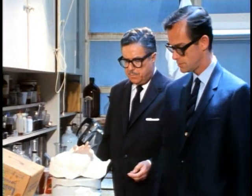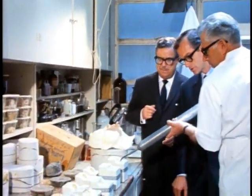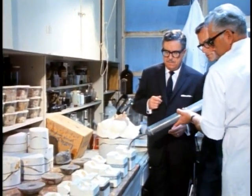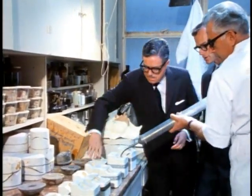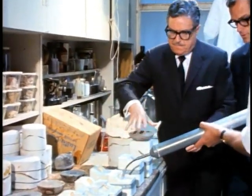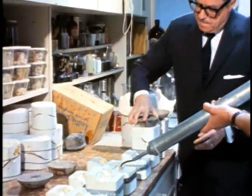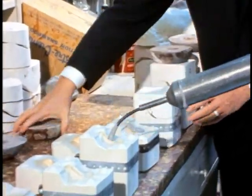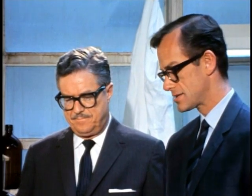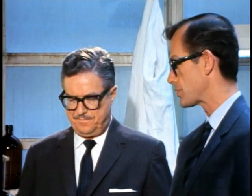We have the molds all set up here, and we're about to pour sponge rubber into the mold. Charlie Schramm, your assistant here, is filling the little molds with liquid rubber. Now you put a top on it? The top of the mold goes on like so, and it's weighted to create a pressure on it. We have to move very fast on something like that, because it sets up very rapidly. We have now filled the molds with the latex. They've gone into the oven to bake — about two and a half to three hours. Then when you open those up, you have little rubber earlobes that'll go on the natives.